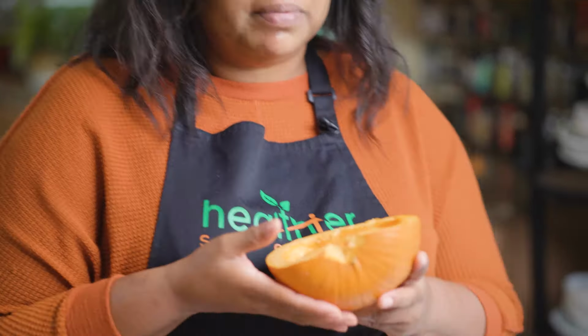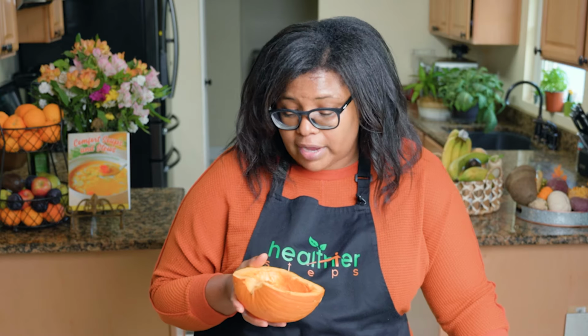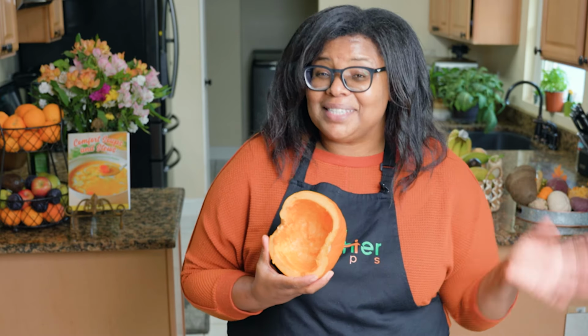So what I already did was I cut the pumpkin in half. And if you haven't seen my pumpkin puree video, be sure to check that one out, how you can make pumpkin puree from scratch. I scooped out the seeds, and I'm saving the seeds so that I can roast them or put them in the air fryer. They're so delicious. They're high in zinc, so they're very good for you, for the immune system.